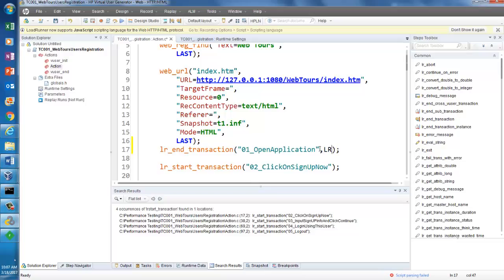Is there any logic behind this kind of thing in the script, like you are writing here LR auto, instead of just remembering? Yeah, you will remember this is a syntax that you are writing, LR end transaction. When you are stopping any transaction, you are writing LR end. It's kind of remembering, but there is no specific reason. It's just designed that way, written by the programmer. On the basis of his programming preference, we have to write it.